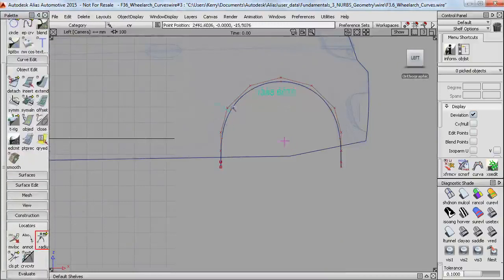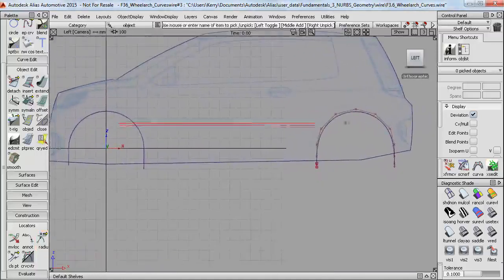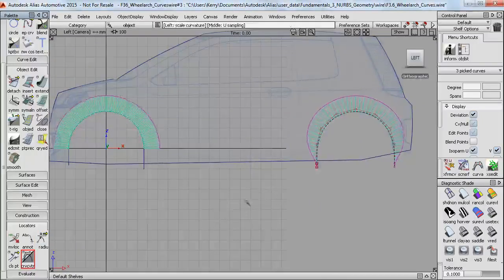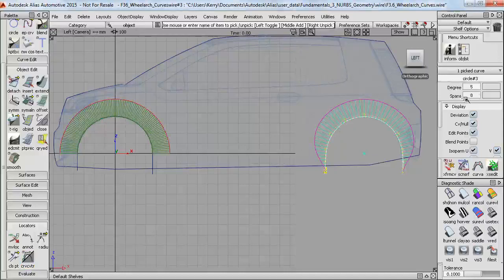Now if we check the accuracy, it's not going to be an accurate arc like the other one. But if I were to pick both curves and apply the curvature comb plot to them, then you can see that I get a different result, but the multi-span curve is pretty smooth. So if my design requires accurate arcs, then I'd build it with these single span accurate curves. But if I'm at an early concept stage and I want to experiment with some more fluid shapes, I may choose to use just one multi-span curve.